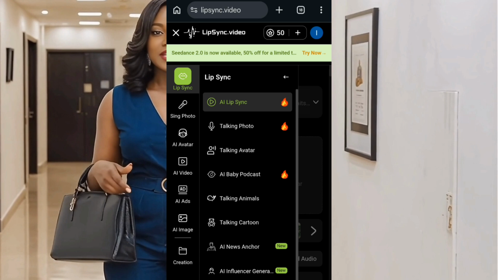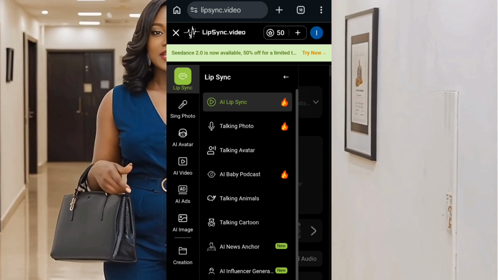And for every day you sign in on this website, you'll be given free 50 credits to generate videos every day. And once you sign up, you'll be given one free video, to generate one free video up to 10 seconds for free. The subsequent one will be 6 seconds. So these are different things you can do on this website.